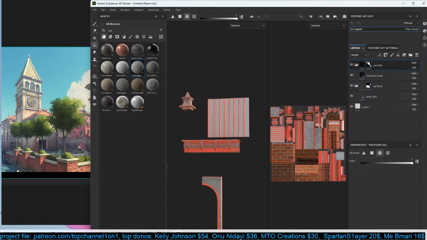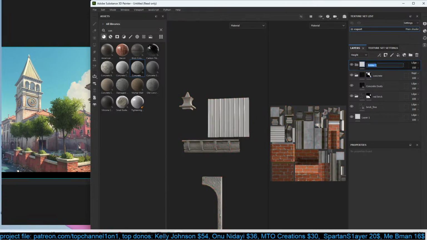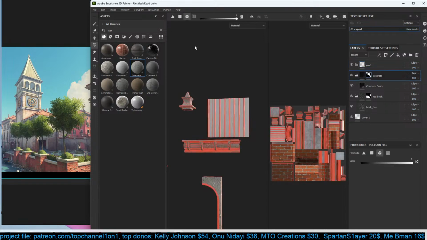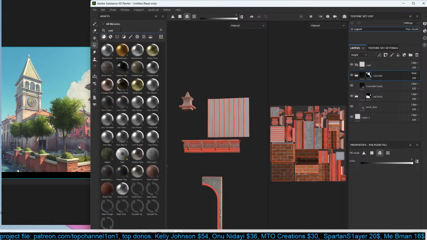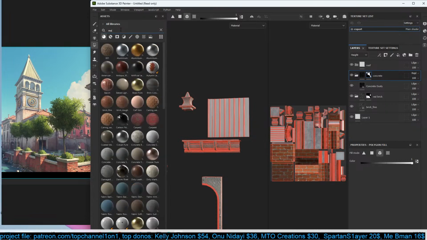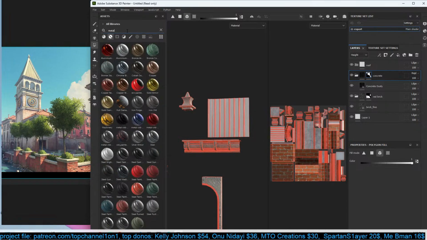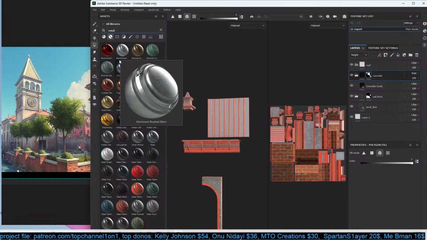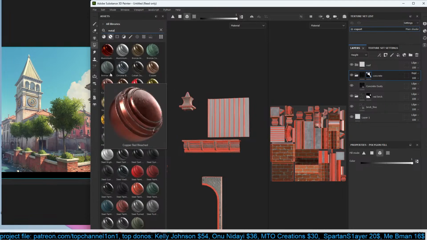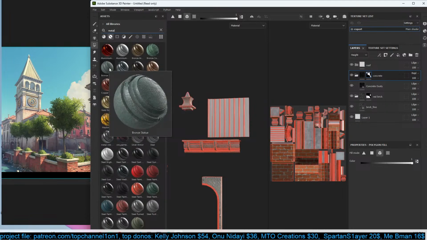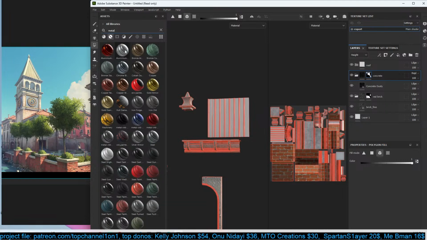And I can call this, I think, roof or metal. Create a new folder. Call this roof. And I get a metal material. You also have smart materials. So let me use, I think I could use, I don't know, this bronze for the roof.